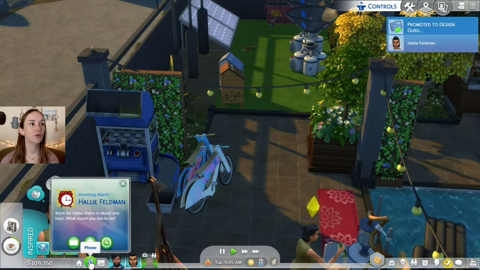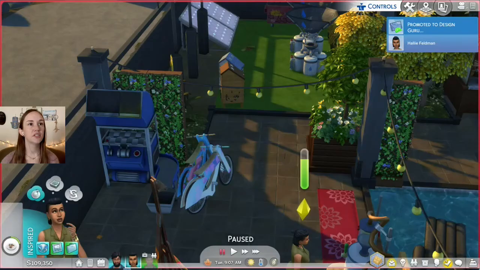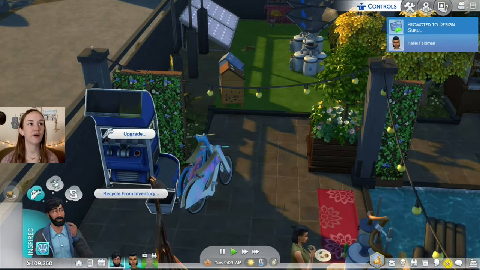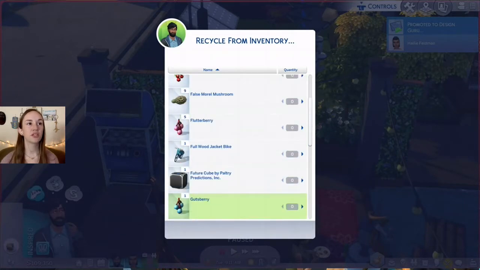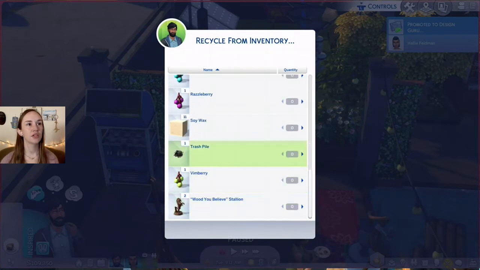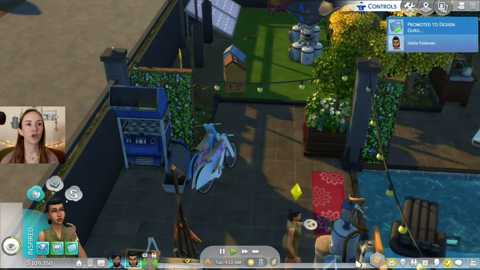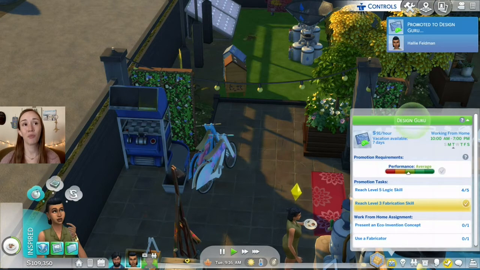Promoted to design guru, work from home. Yes, girl, yes. Fizzy pomegranate juice. Okay, so she got a promotion, y'all. I think she's level 5. So happy about that. That's one of the biggest reasons that I am even trying to do off-camera play. Where the heck is that trash? There it is. I want her to get leveled up in her job a little bit quicker so that we can maybe have some fun for a couple parts.